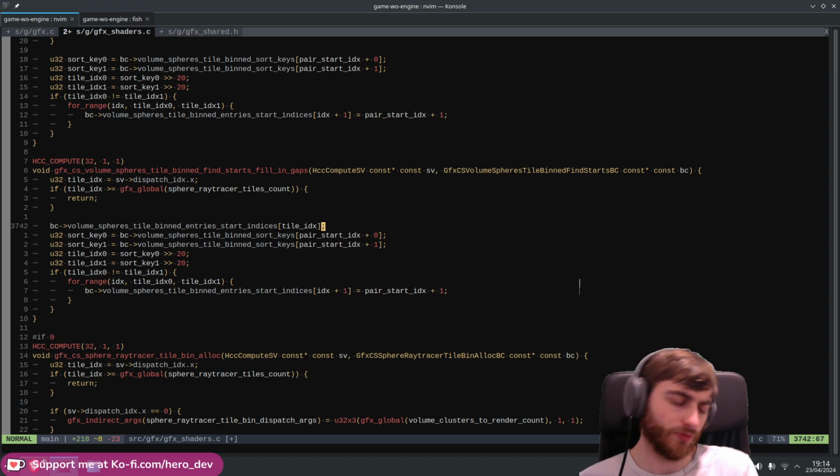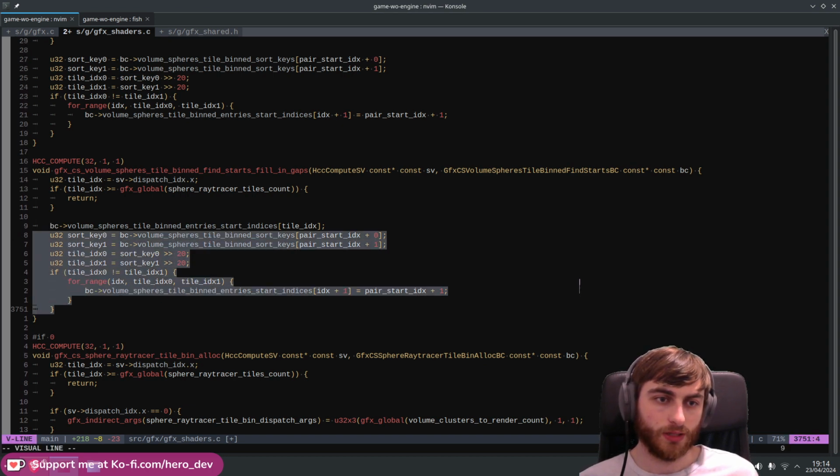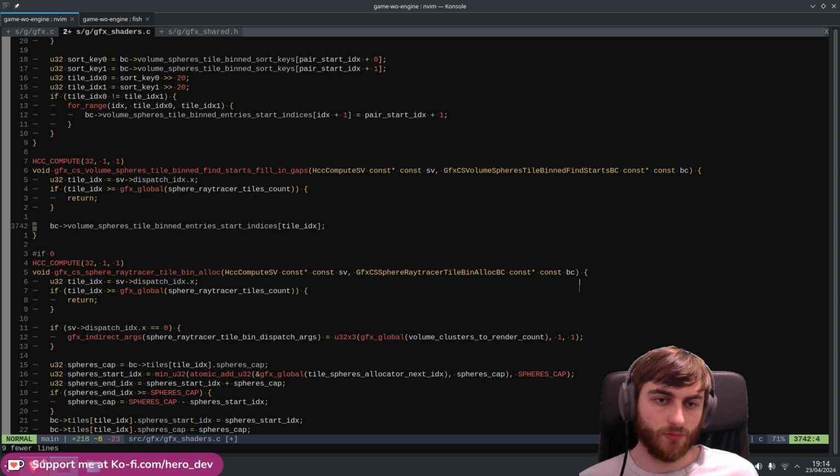Maybe there could be a special case for that. If it's at the end of the array and it's U32 max, then maybe we can just min the value and it should be okay. Yeah, I think that's sensible. So we don't have to worry about the end of the array, we'll just min it.